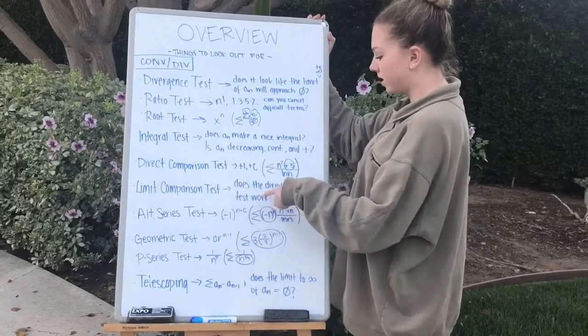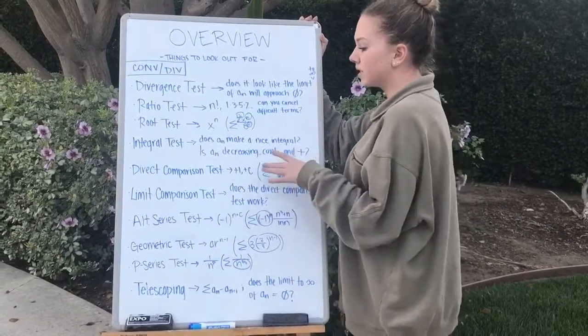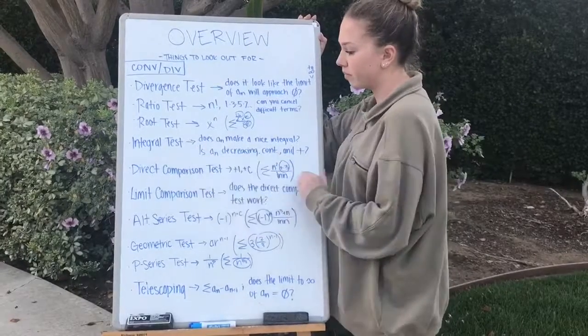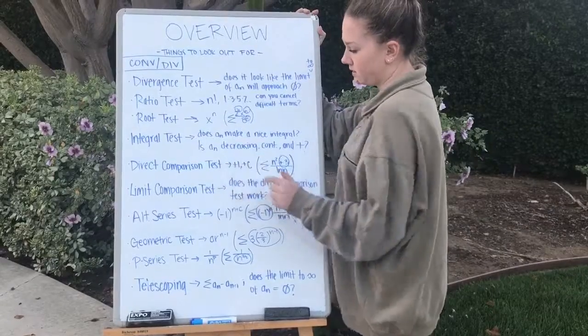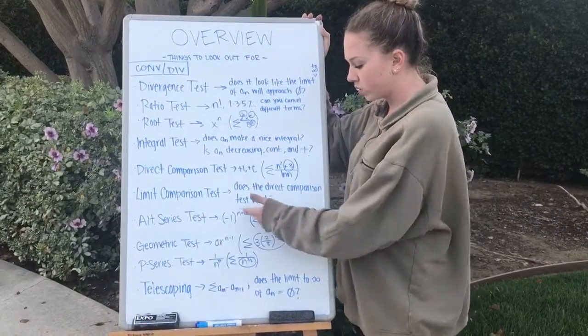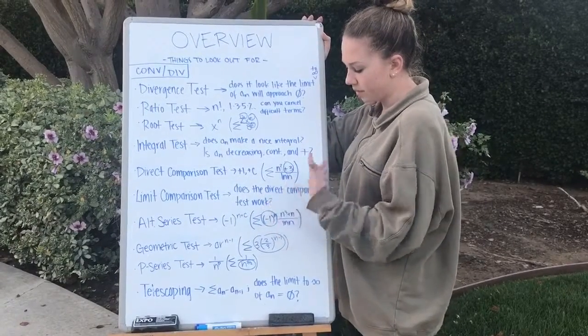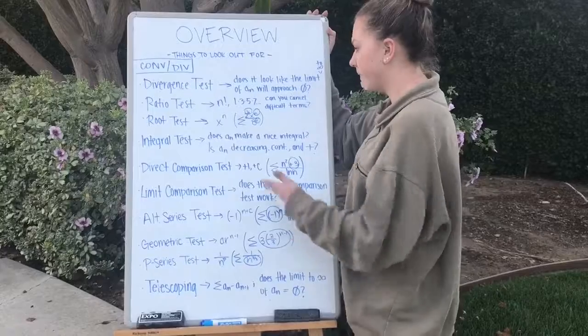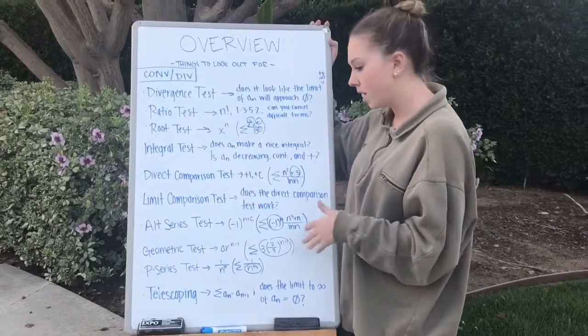And the limit comparison test is similar, except you're comparing the limits. The direct comparison test is a little bit easier to use, so this should be more of your go-to, but this sometimes works when the direct comparison test is not. And the alternating series test should only be used when you have a -1 to the n, because those are typically difficult to deal with. You can't really find the limit, or you can't do a lot of other things.